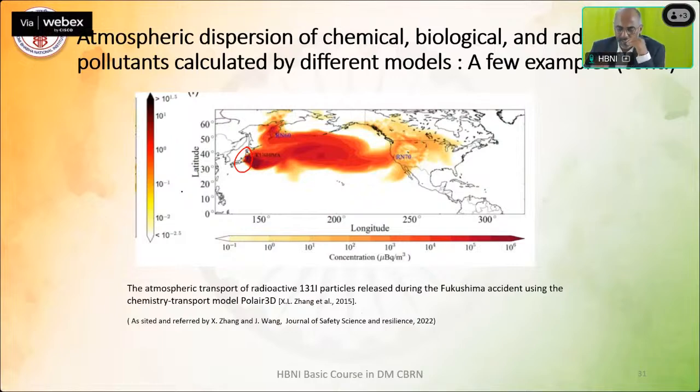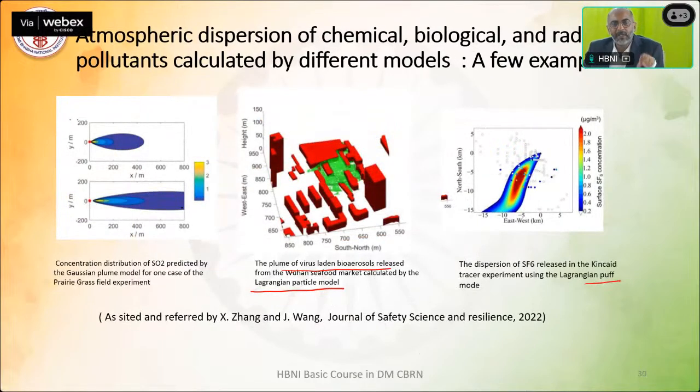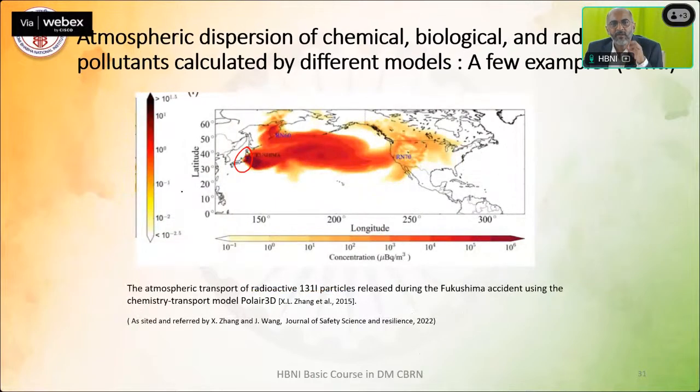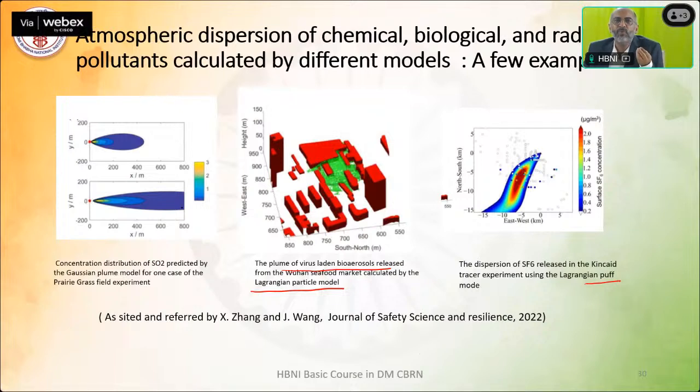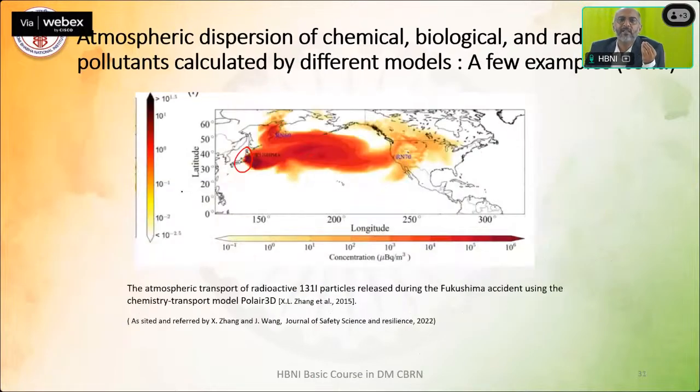Okay, so such models. I've specifically picked one each of the Lagrangian, Gaussian plume, and the CFD sort of analysis for these examples. So this is how you use it during an emergency, or if you are planning to set up a facility and want to understand the likely consequence for the particular hazard that the facility has. So you can use such models and estimate the risk due to the hazard.